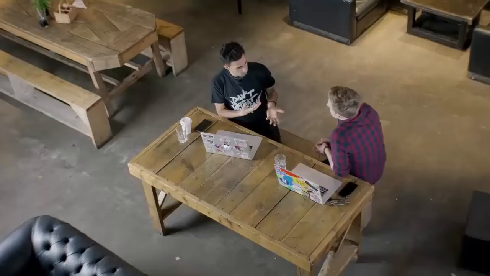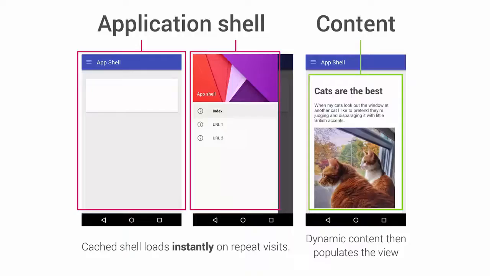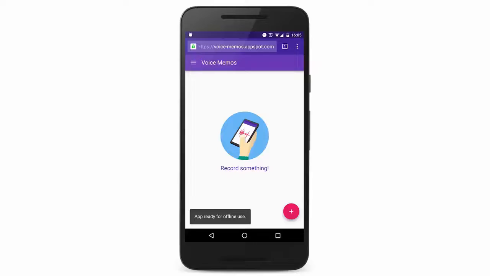So service workers are powerful for offline caching, but they're also really good for giving you instant loading performance benefits when it comes to repeat visits. And you can achieve that using an application shell architecture. That's the idea of separating content from the actual visual UI. In my head, it's kind of like native apps. You always have the banner, you've got the navigation drawer at the side, you might have some other bits that could be common through like 90% of your app. You always want it there.